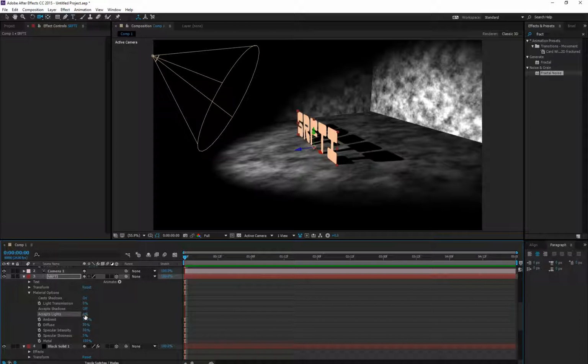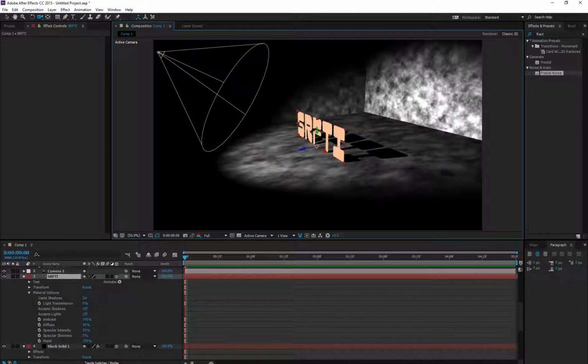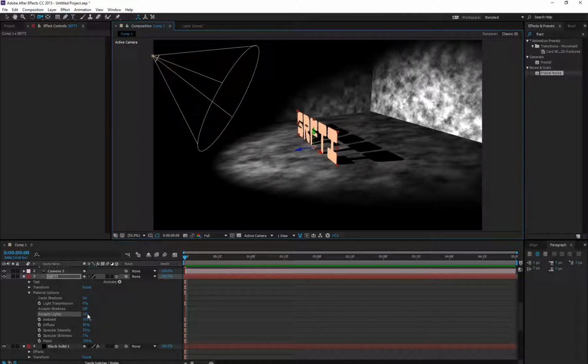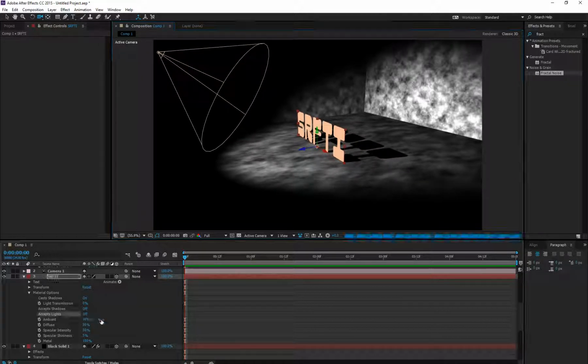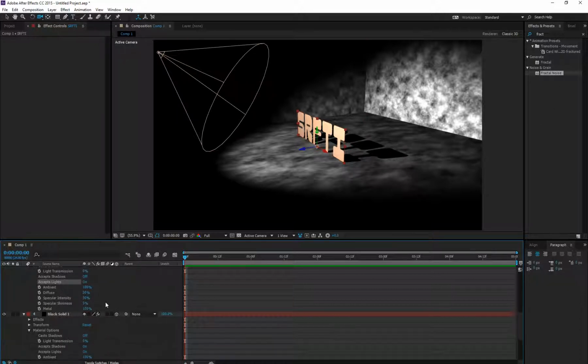If I turn it off, you can see there is no hotspot, but there is the shadow because I have turned on the shadow. Now actually no light is affecting this particular layer. It's actually getting the flat basic light which this layer already had. So turn on the accept light. Then we have this option. We are exploring the options for the text layer, but these options are basically the same for all solid or the normal layers.